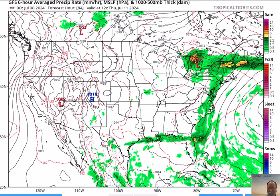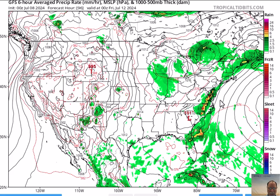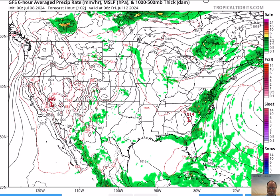Let's now move forward here. This is Thursday morning. We'll go into Thursday evening. Now look at that. Even the GFS here is putting out a lot of heavy rainfall right along that frontal boundary zone. Beryl is up in this region right here, but it slows down as it coalesces with that upper level trough, and you have this very, very moist setup developing along the eastern third of the nation. Again, later Wednesday, Thursday, potentially into Friday and Saturday as well.